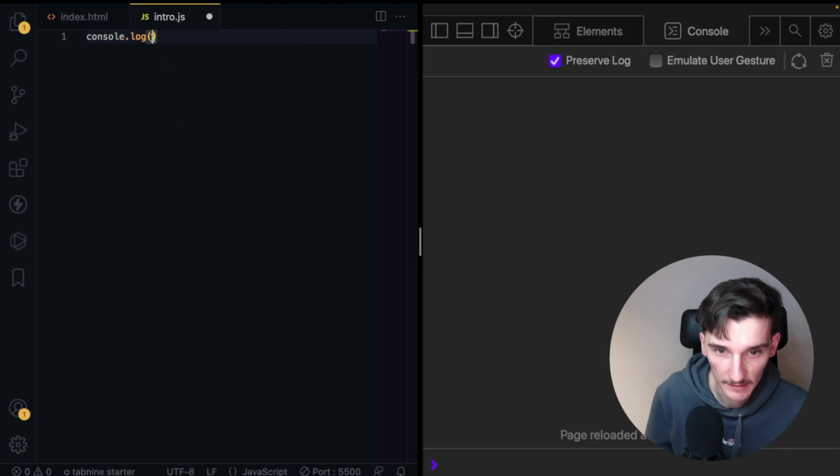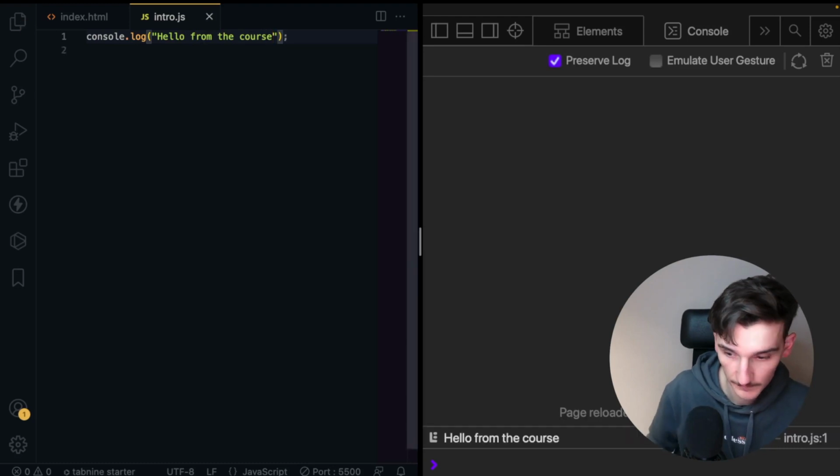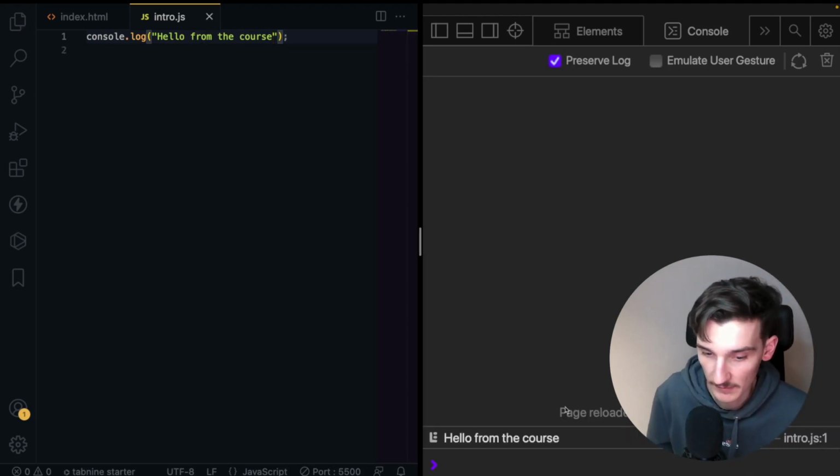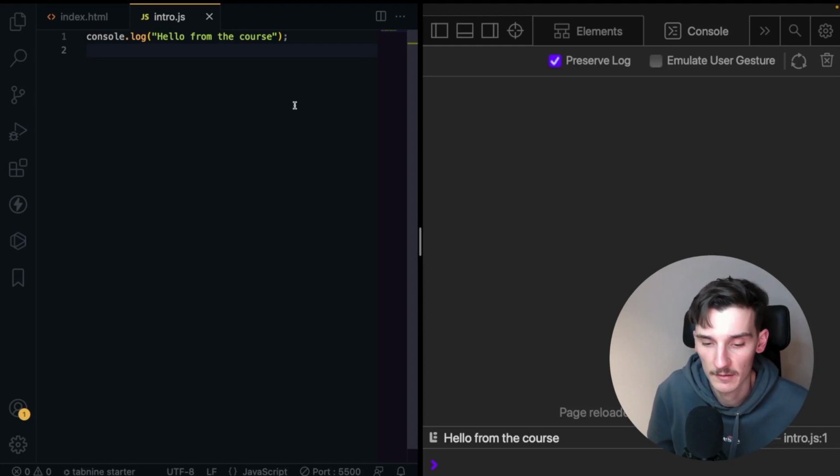So I can make a message there, for example, hello from the course, and I have this now in the console, and I can print any string, any number, any variable. So it's a great tool for debugging in different kinds of functions and for loops.